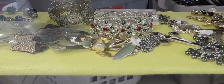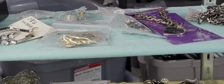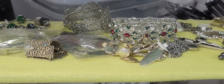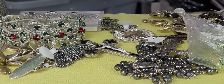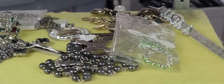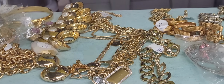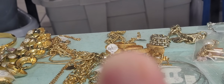Let's see if we can see anything down here that we absolutely cannot live without. So the tiger eye necklace I'm passing on. Down here on the second shelf, this phone really does well on zooming in, the video does, at least for me to see things, and hopefully you guys too. So rosary there. But looking at this gold jewelry right here, I wonder if some of these pieces aren't designer signed. Like the bracelet right there in the center, that one.